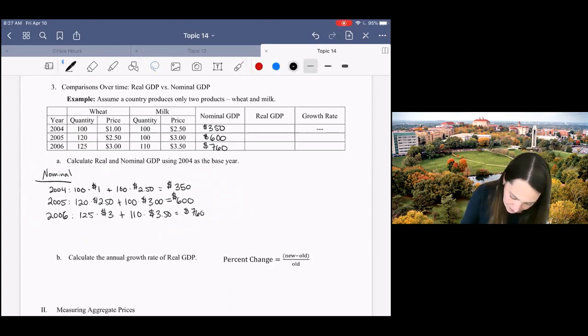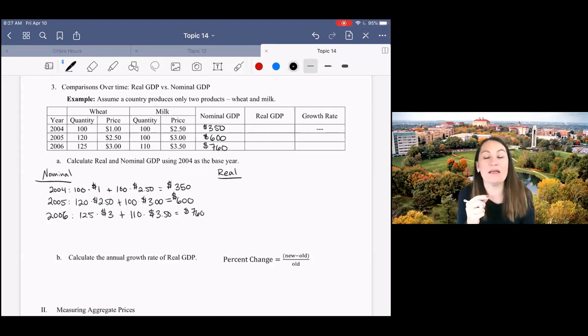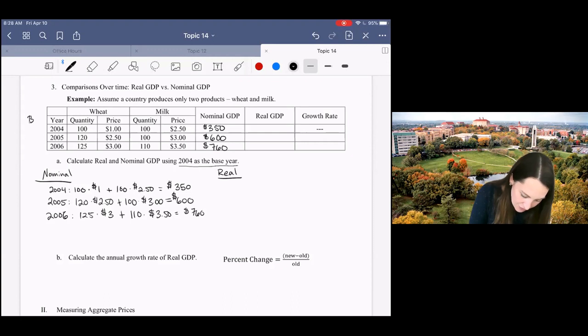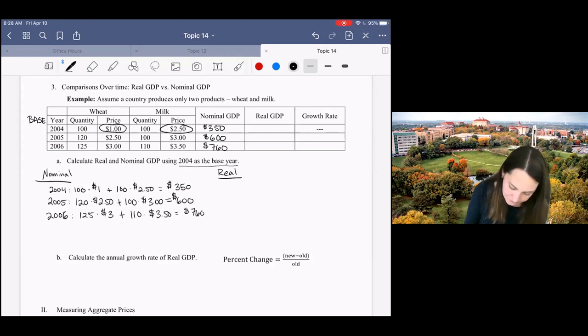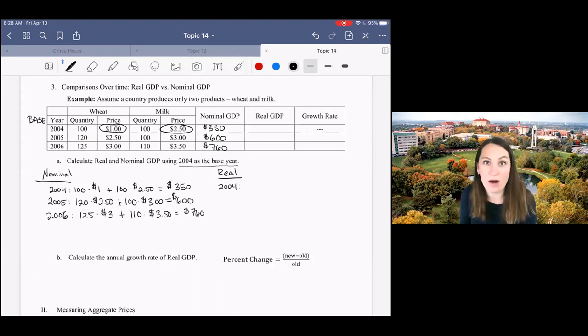Let me just move this over here so I have some more space. When we calculate real GDP, we're going to only use changes in production, holding constant the price level. And we'll do that by setting a base year and then only using prices from the base year to calculate real GDP. So in this example, we're going to use 2004 as the base year. I will always tell you what the base year is, and it's usually the first year. It's basically always the first year of data. So here, 2004 is our base year. We want to go through and recalculate the value of production using only prices from 2004. So you'll notice that in 2004, real GDP and nominal GDP are going to be the same, because in both cases, we're using prices from 2004.